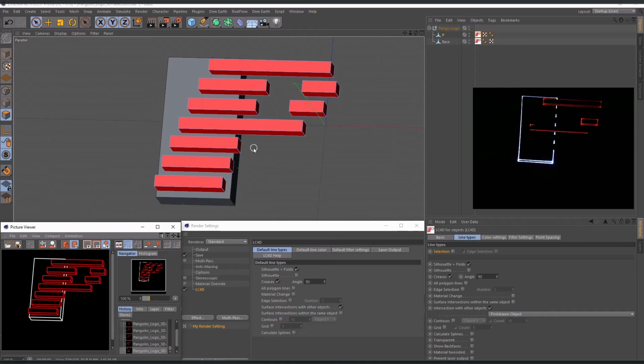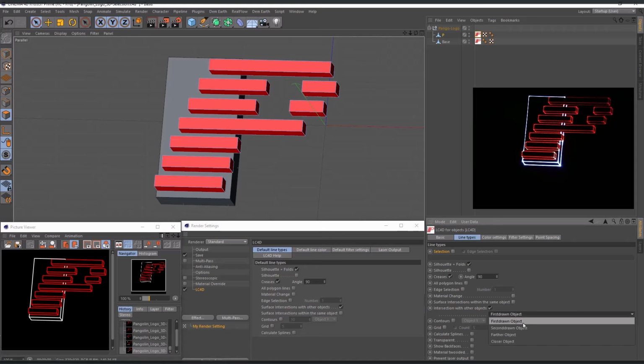If I render this object, we see that the red boxes are located somehow more in front compared to the gray box in the background with some minor intersections. But by using the advanced intersection features, I'm now able to select between several options to choose which object will be calculated as sitting above the other objects. The first drawn object, the second drawn objects, the nearer objects, or the farther objects inside our scene.